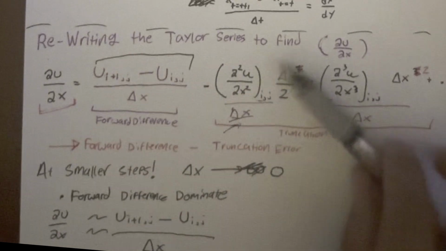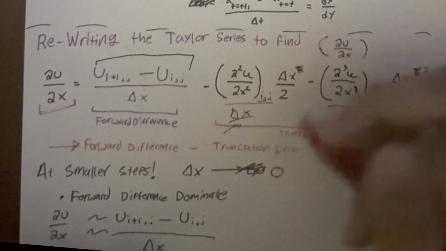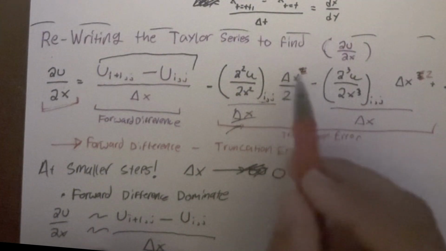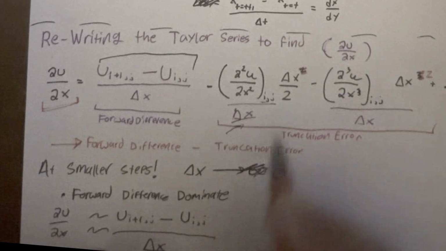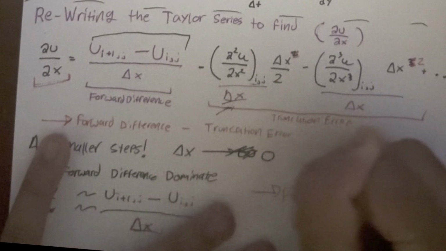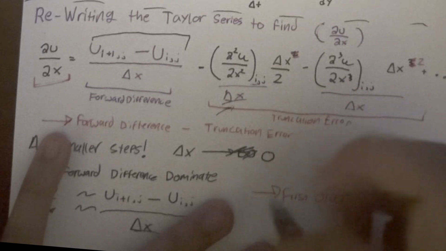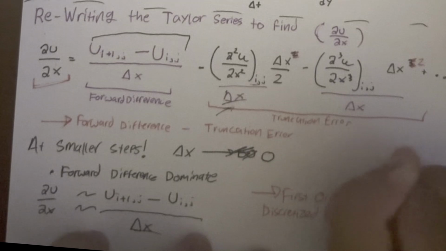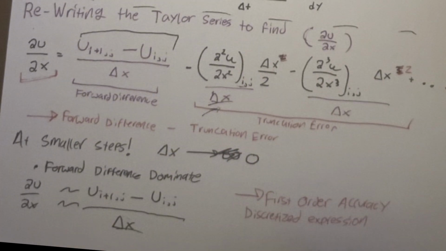Now, for the purpose of CFD and other applications, you don't want to be using something where the truncation error contains a change in x value, because a change in x value at higher order terms, as change in x approaches 0, is still rather large. We'd call this a first order accuracy discretized expression for the term of the PDE, and we'd want a second order or a third order accurate or higher.